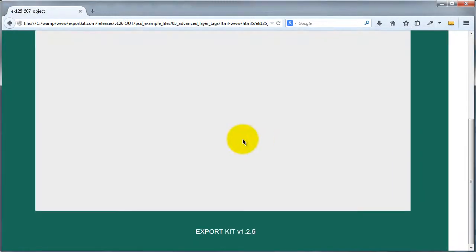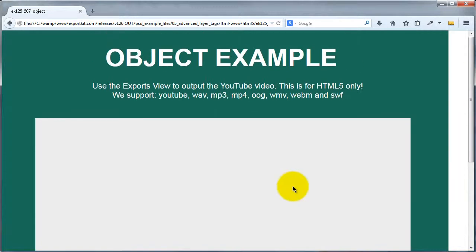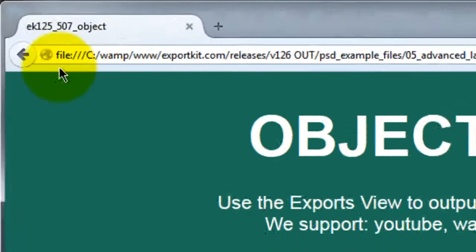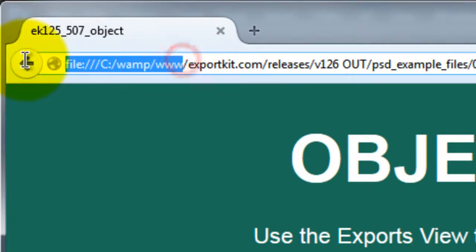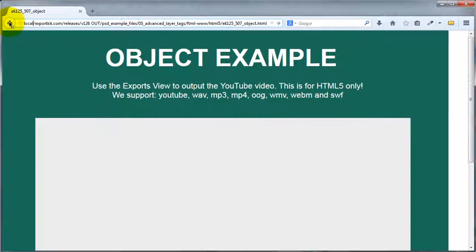Now you'll see off the bat what we have is our shape, and immediately you'll think that this didn't work, and that's actually incorrect. The problem is that YouTube in particular, now this would not have been the case had you used another object, but YouTube will not run locally, and when I say locally, you'll see that what we're doing is we're loading an actual HTML5 from our C drive. If you want YouTube to work, you'll have to upload this to your server or actually have a localhost running, which in our case we do, so let's just switch and test it.